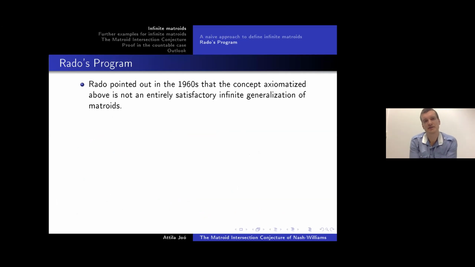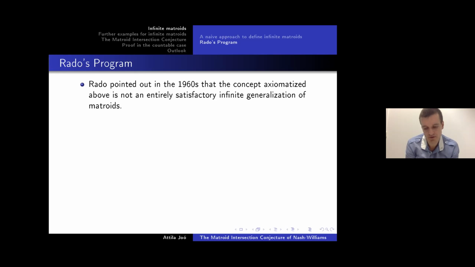Rado pointed out in the 60s that this kind of infinite generalization of the concept of matroids is not entirely satisfying, because duality is one of the most important features of matroids.